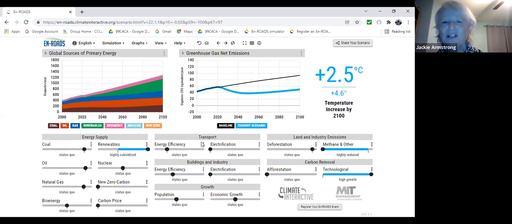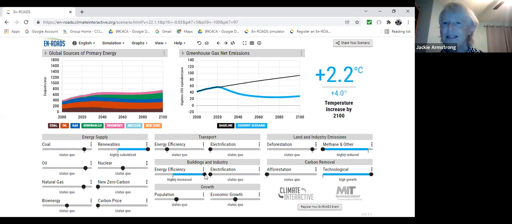How about all the energy that we waste? Who lives in an old house that leaks and is not very tight? I do. So what if we stopped wasting the energy that we do use and made it much more efficient? This one surprised me at how effective just not wasting what we're using is. That has a big impact. It's low-hanging fruit, which is why energy districts and efforts to audit homes and help people insulate can make a real big difference in terms of our planet. So let's leave that there. We're down to 2.2. What else could we do?